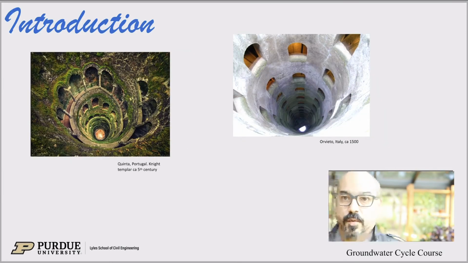Other types of wells that you won't find in use nowadays, but from history. So here in Portugal on the left-hand side, and in Italy on the right-hand side. You can see they're basically 10 centuries, a millennium, apart. The left-hand side one is from the 5th century of our era. And again, you can see that idea of a spiral staircase going down to wherever the water table is. And you can see here that's a really deep well. That's many floors before you get to the water.